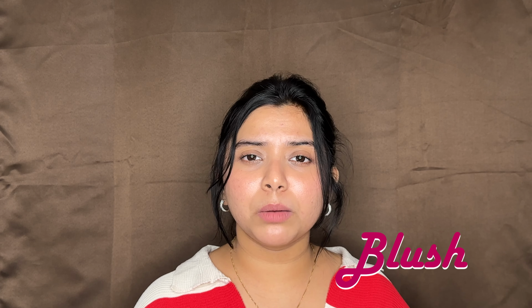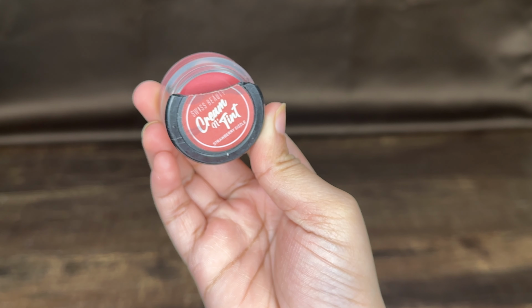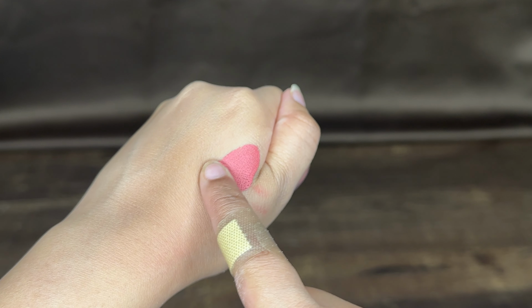Now we will move on to blushes. Now blush, I really love one particular blush. Super inexpensive, guys. Super inexpensive. You must buy it. It's Swiss Beauty Cream and Tint. It's in the color Strawberry Sizzle. It's really nice. It also has, I guess, four shades. This one is worth it. Buy it. After the blush, we are going to move on to highlighter.